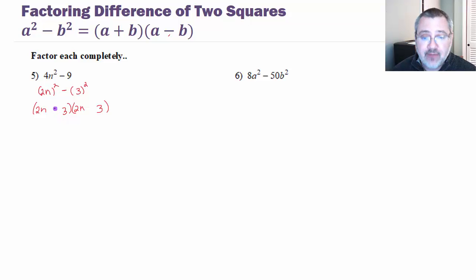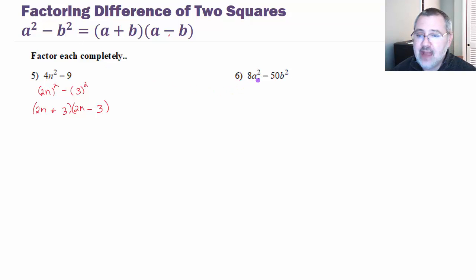Now, does it matter if I put plus and minus or minus and plus? No, it doesn't. So I'm just going to put a plus here and a minus there. If you ever want to check your factoring in any of these cases, you can always FOIL back out. So let's take a look at our next problem.